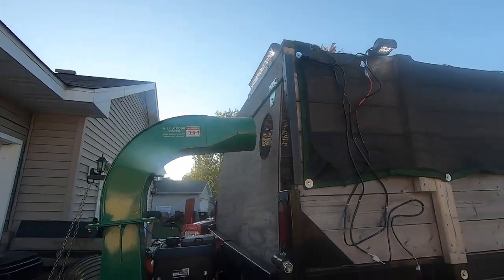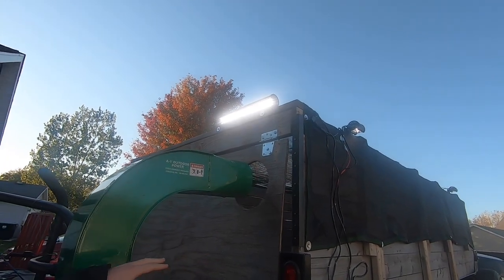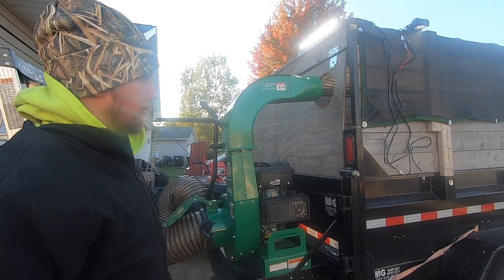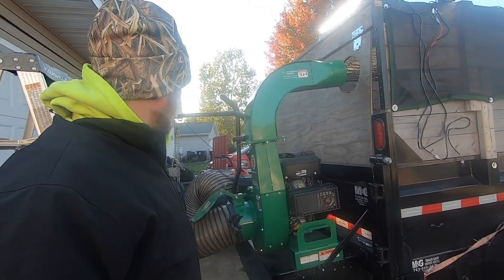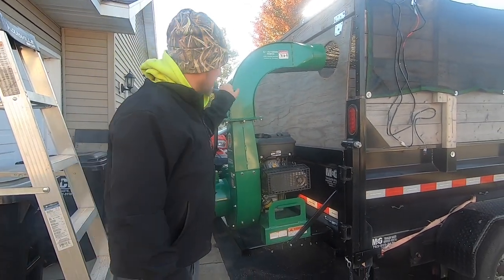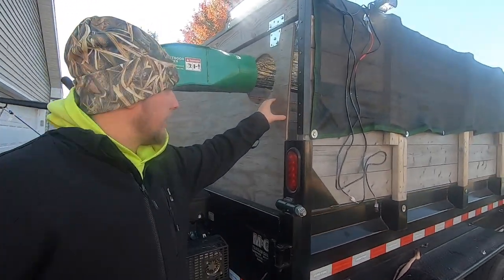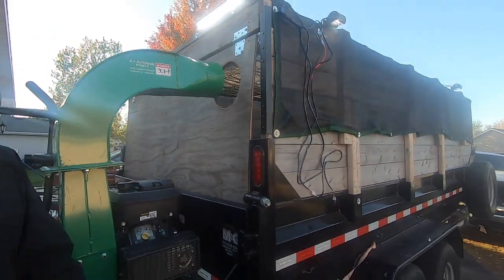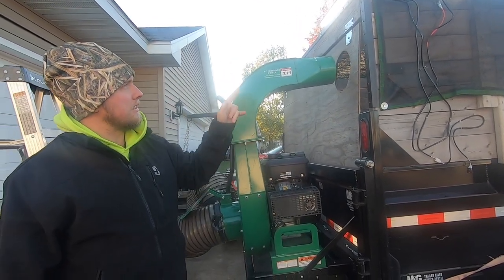You can see down the side of the trailer, and then we got our big one mounted off the back. I think we ordered this light kit off Amazon — it was only like 60 bucks or something — so hopefully it'll come in handy this fall. And then this is our 18 horse Billy Goat debris loader. It just shoots through this opening in the back door here and blows into the dump trailer. This setup has been bulletproof — the only thing new this year is the lights.